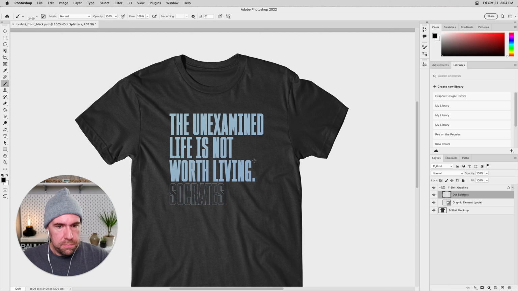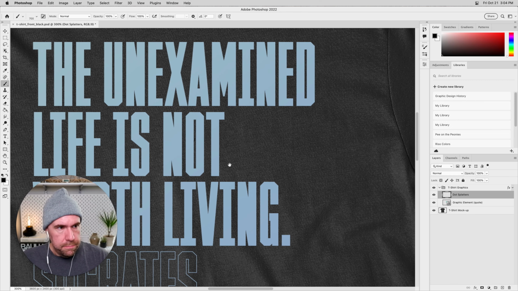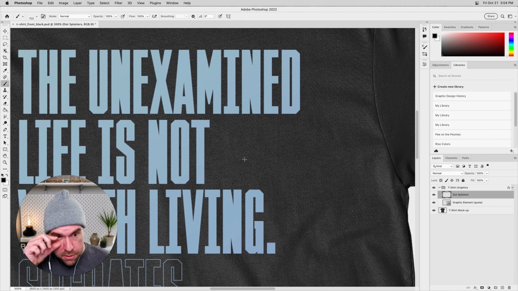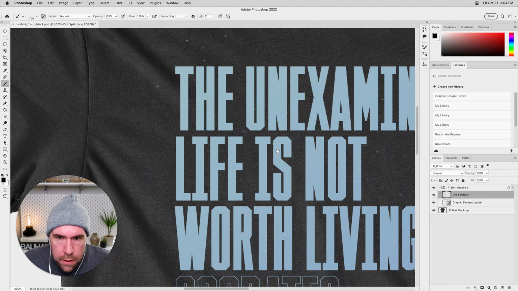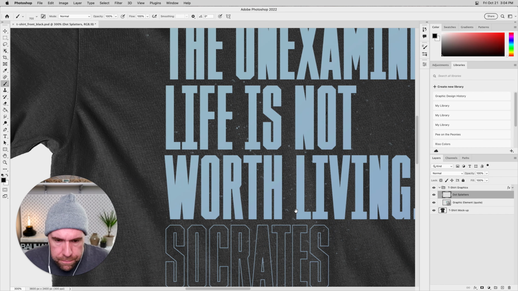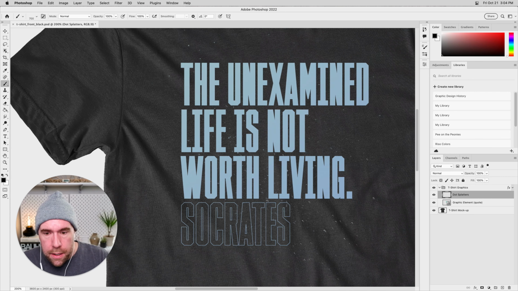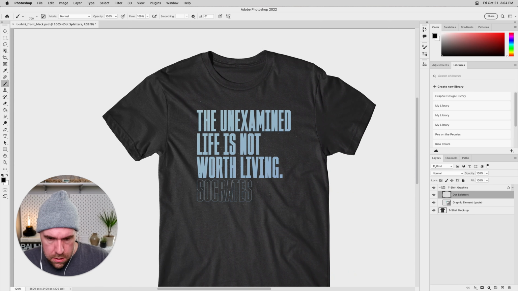It's not visible. It must be too big. Where is it? There it is. Yeah, it was too big. So there's our dot splatters. Let's zoom in. And actually, these marks might be too fine to see. They might be too small for this. But if you stamp around, you can see that it's making them blue.